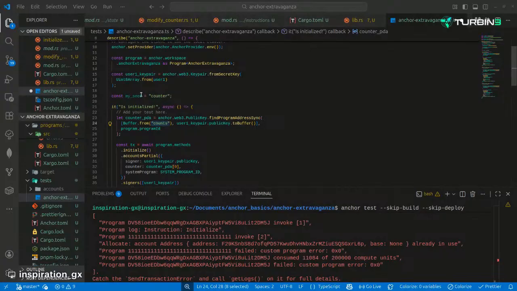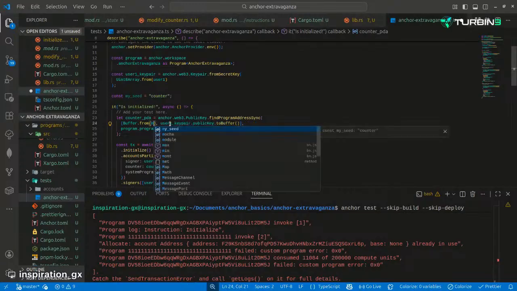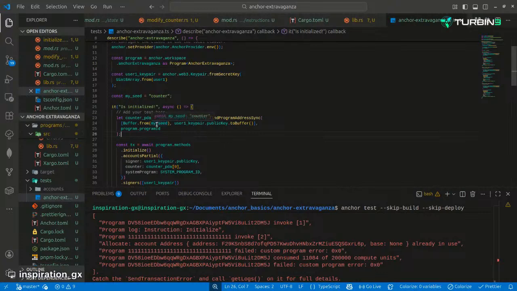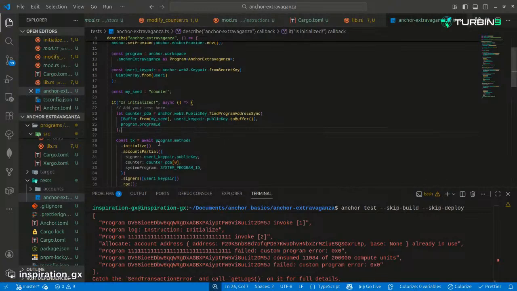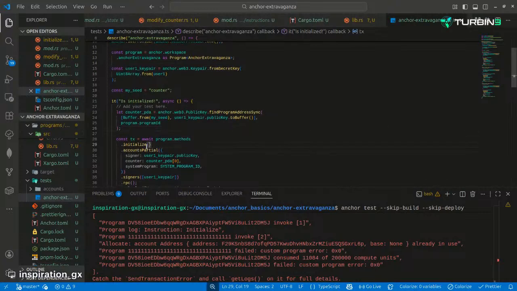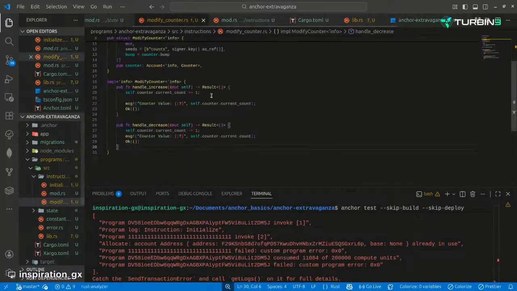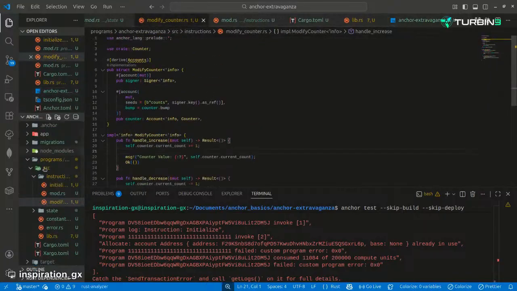It's great. So what I was saying is you have my seed outside here, so you can just put my seed here. But I'm not done though. So my seed here, when I create the account, then inside our initialize function, we can now request that seed. So let's go into counter.rs.